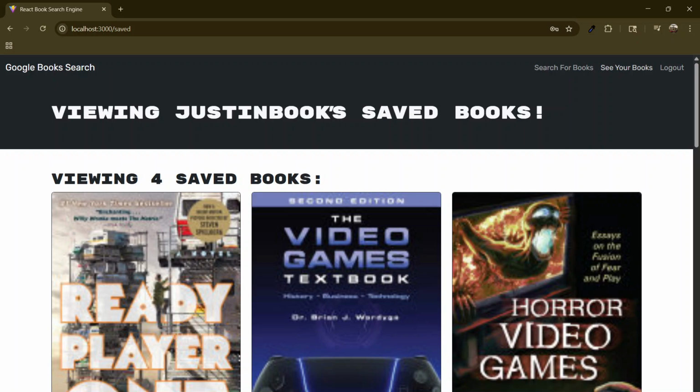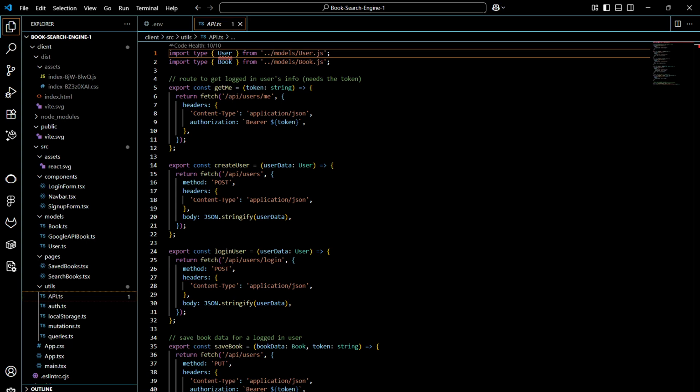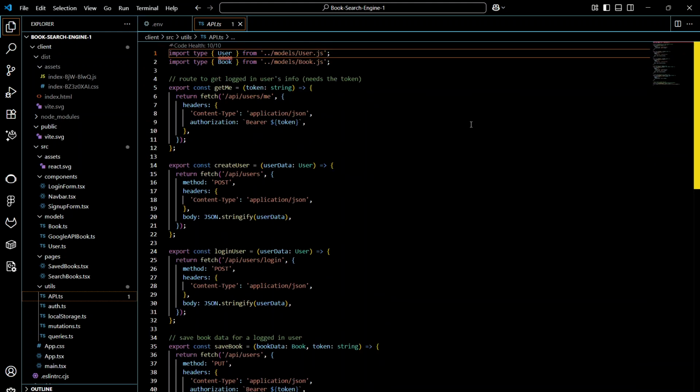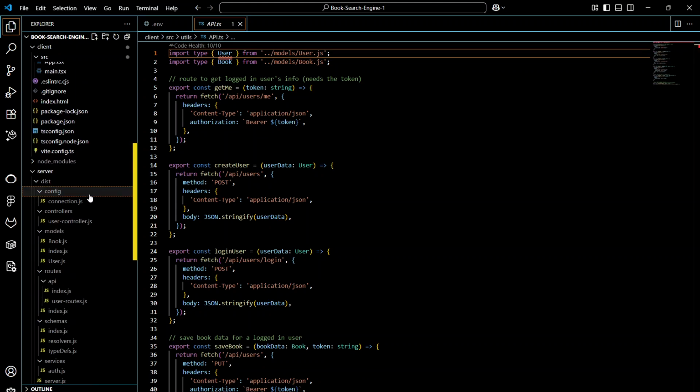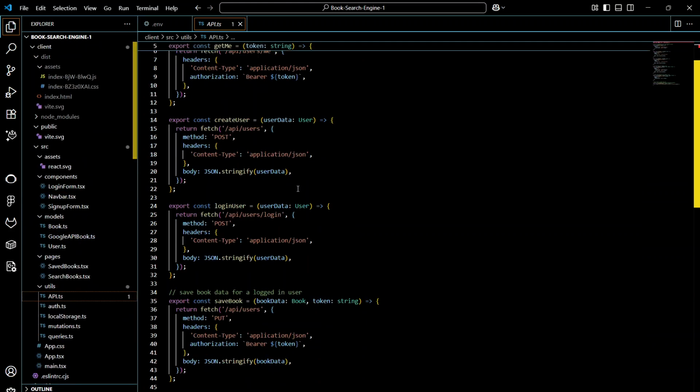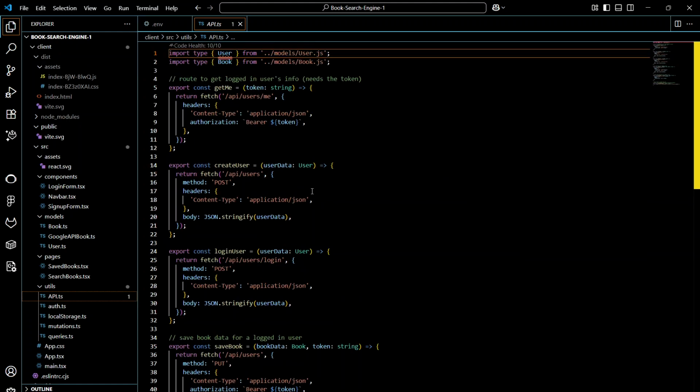Pretty cool. Now, let's take a quick look at the code here. Wanted to talk about it just a little bit. As you just saw, it's pretty basic. This is why I wanted to do something a little more simple on the Rust side of things. My previous Rust projects have been very intricate and a bit complicated. But looking in VS Code here, this one took a while to build, but it was a lot of fun.